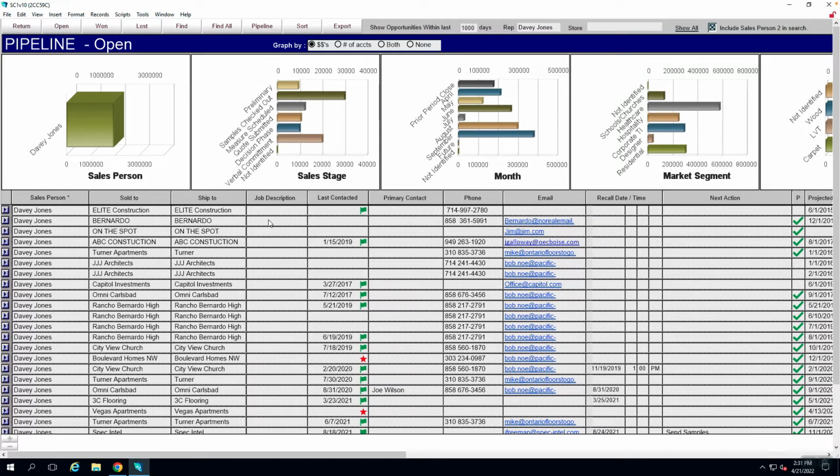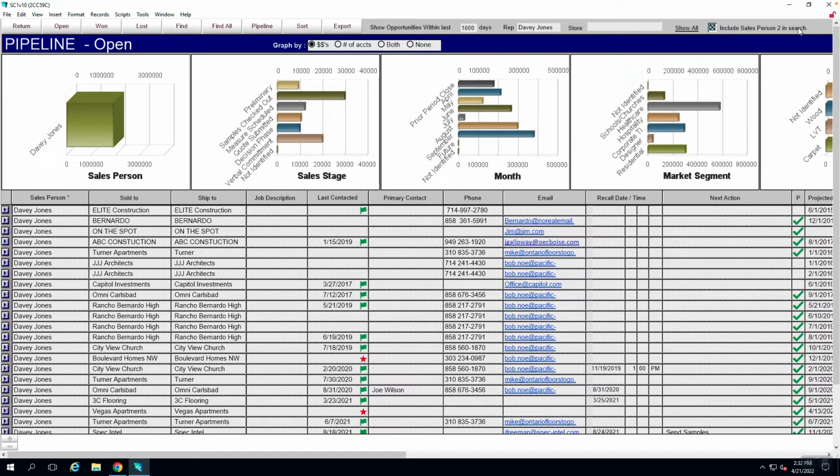In that case, when you've got two salespeople working together to service an account, you would see the primary salesperson's name here, and if you were to click on that, you would see that Davy is in salesperson slot number 2, for example.